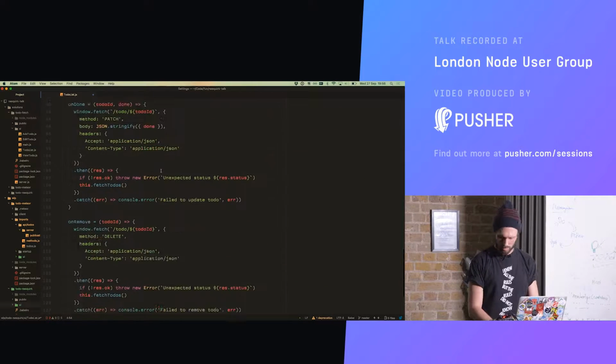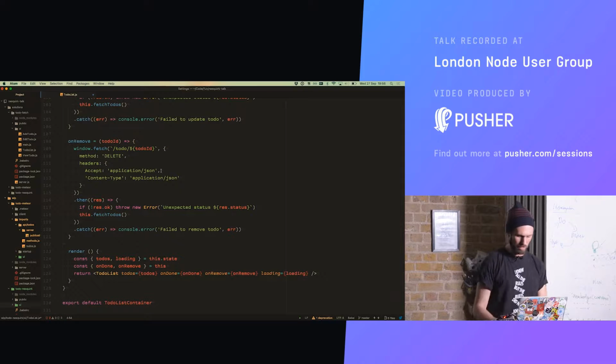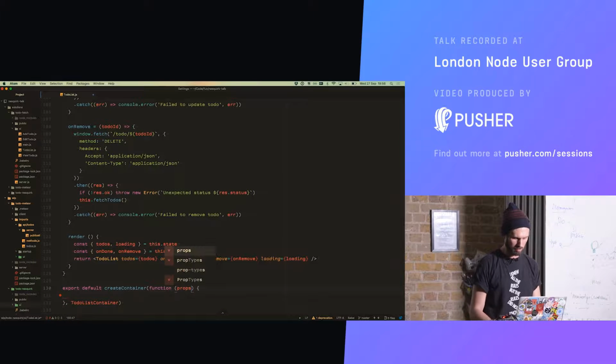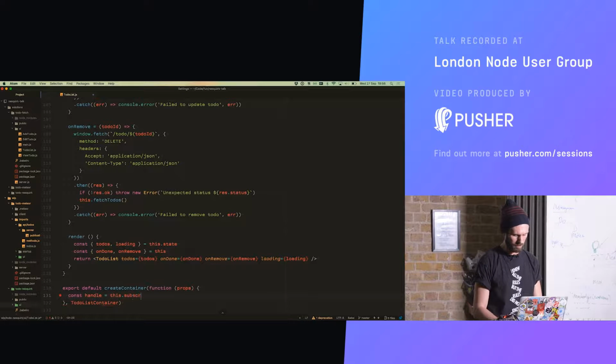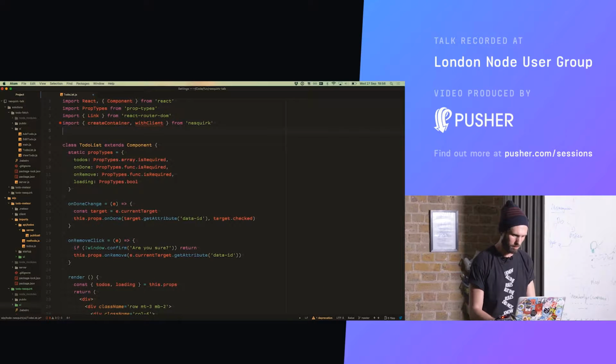Nesquirk, so that's that. So then we go all the way down to the end again, and we do something very similar. Create container, pow. We've got a similar function that we use, and then that gets given our props. We get a handle as well. And instead of using Meteor, we use this sort of subscribe. But the other thing we need now is we're going to subscribe to the to-do subscription, but we're also going to pass it our to-do's collection. So this is different to what Meteor does.